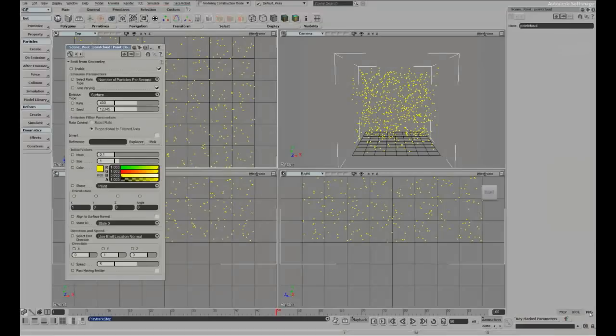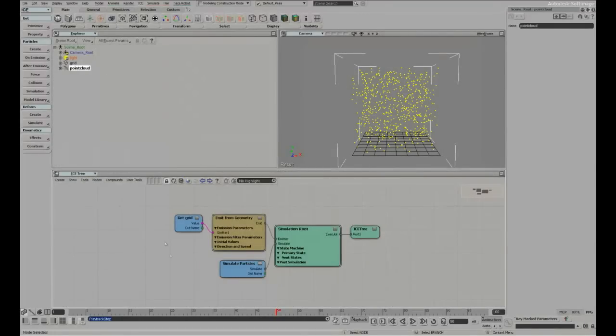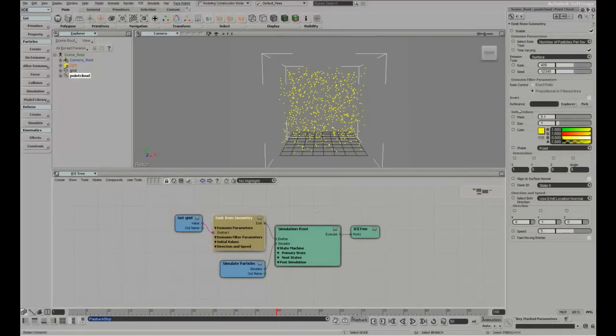If I want to switch to the PPG on the right here and click on this button down here, it's going to automatically set my ICE tree as well as my explorer. I can move this over slightly. So when I double-click on these elements, the compounds here, I can see my PPG over here, so it doesn't clutter up my view.